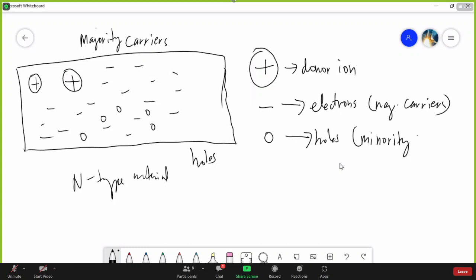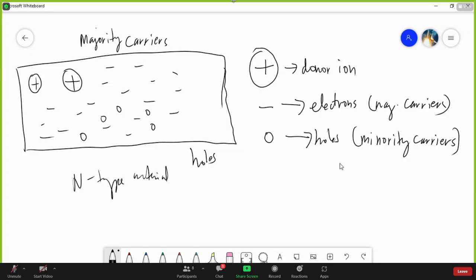Bakit? Carriers pa rin naman sila. Kasi pwede pa rin silang magpagala-gala sa loob ng semiconductor material, ng N-type na yon, kahit na unti pa lang sila. So carriers pa rin sila. But they are minority. Bakit? Kasi mas onti sila ng di-hamak kumpara sa mga electrons. So it depends. Na wala akong masasabing exact number kung gaano karami ang electrons tsaka ang hole sa loob ng isang N-type material. Depende ito dun sa model, sa specific brand, kung paano nila ginawa sa mga manufacturing firms nila. Okay? So ito yung mga nasa loob ng ating N-type semiconductor material.